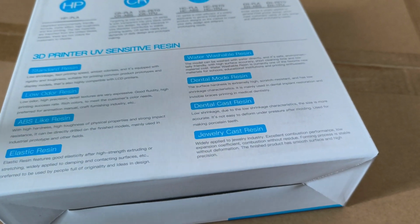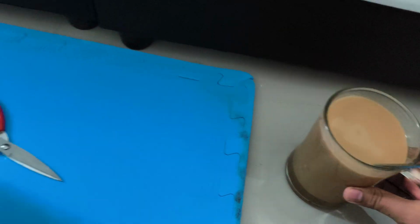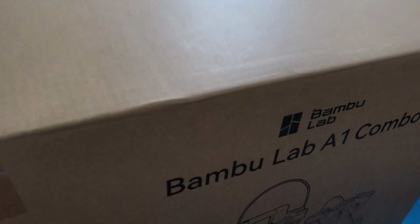So I'm gonna take this to another room because I think this one is quite huge and heavy. So now we move it to another room. So we're gonna unbox it and see what's inside it. So let's go.